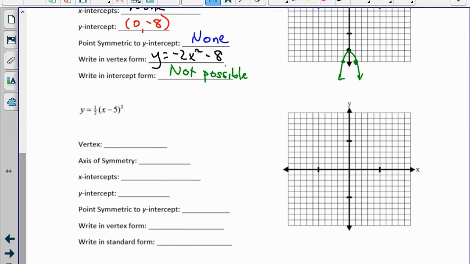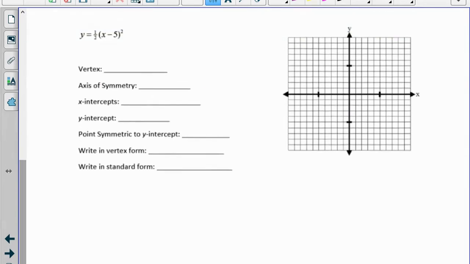Finally, y equals 1/2 times (x minus 5) squared. So this is in vertex form already, which means I messed the worksheet up. So you should have intercept form here, although this is technically also an intercept form, so I guess I didn't mess up the sheet. So I could have y equals 1/2 times (x minus 5) times (x minus 5), and it's equivalent. If I wanted to write it in intercept form, I guess I could technically write it that way, but I don't have to. I can write it as (x minus 5) squared, and that'd be fine.